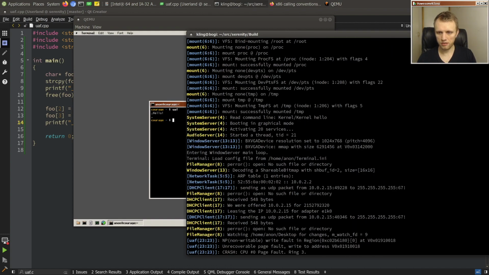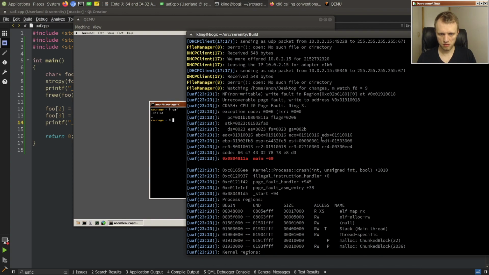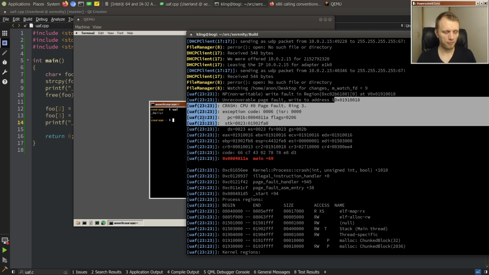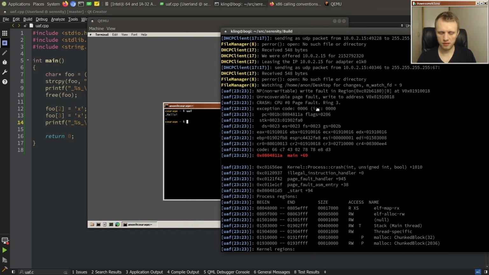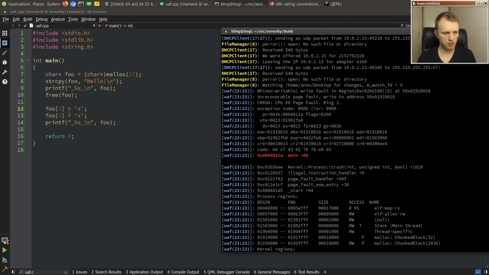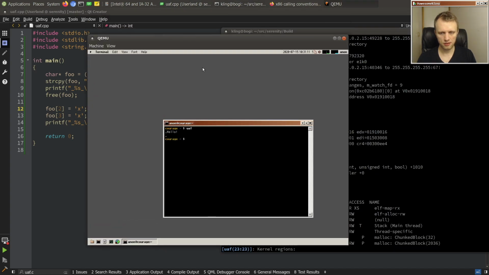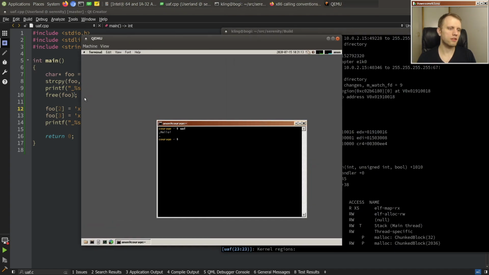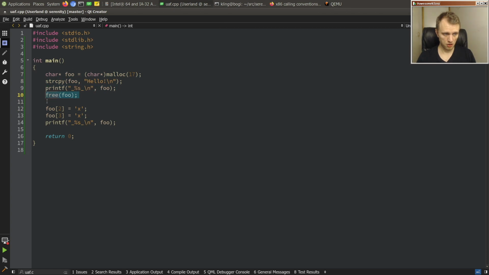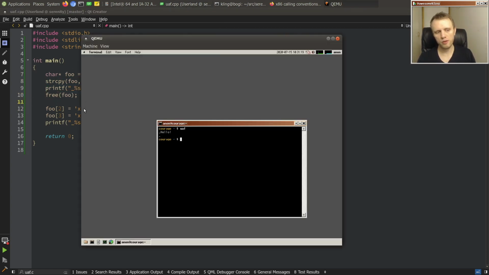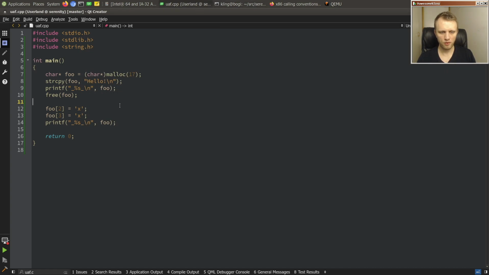So that actually crashes here because our malloc is already quite aggressive about marking memory as inaccessible. If it's a chunked block and you free the last allocation in a chunk block, we don't give it back to the kernel, but we actually mark it as unusable.